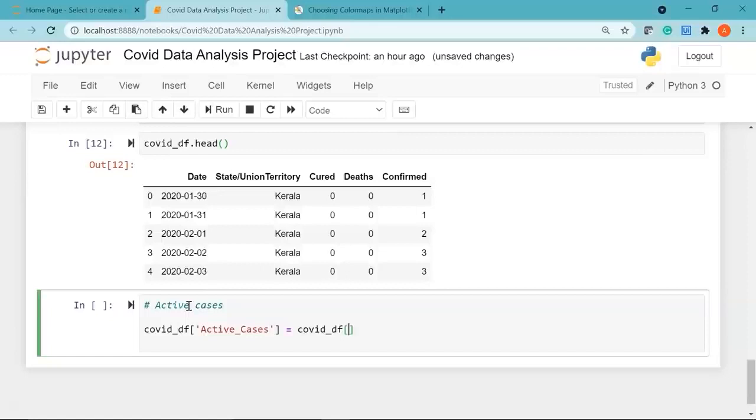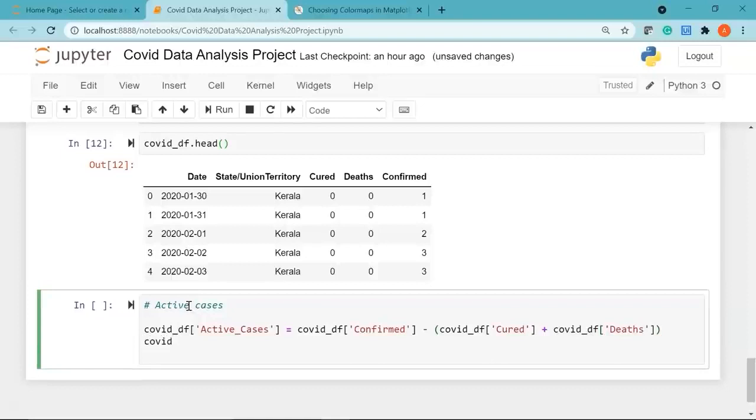COVID_df, and my first column would be the confirmed cases column minus, I'll say COVID_df, then I'll pass in my cured column plus, I'll again say COVID_df and add my deaths column.